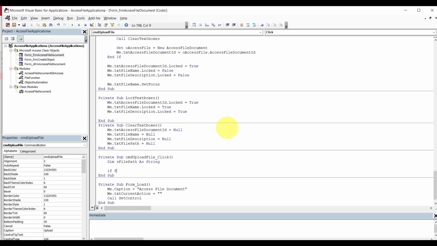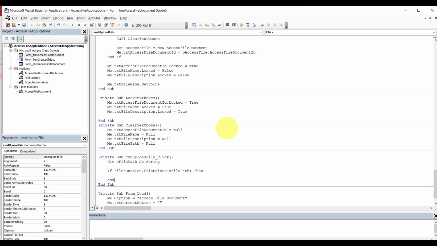If file function file exists, you see there, s file path, then do this, then me file path equals s file path. That's all you have to do. All right, that's all you have to do.